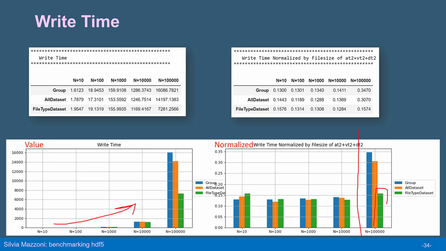Okay, if you look at the green case, which is, remember, it's the same amount of data, but this is 3 files versus 1 big file. All of these are all normalized pretty much to the same thing, okay? And there are tiny little differences, but they're insignificant. So what this is telling me is that writing to a big file, whether it's grouped or data sets, becomes inefficient once I exceed more than 10,000, at some point between 10,000 and 100,000.